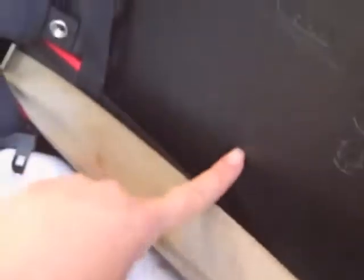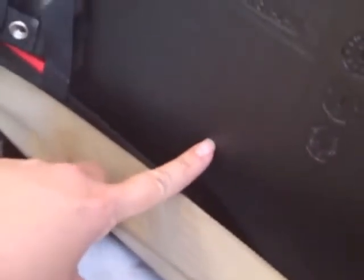The seat belt sits basically in contact with your children. On many other seats, the seat belt is in a path behind the plastic that comes in contact with your child, and I think that's extremely important. What we have here is a gap — no matter what angle, no matter what car this is in, we always have a gap where the seat belt does not sit flush with the seat.